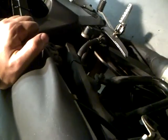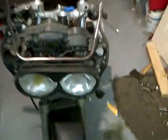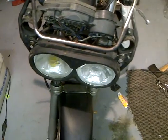So, thinking about some side fairings. That's about it. Coming together. The only thing I'm thinking about is just how big and how fast this thing is when it performs properly. And yeah, that's about it for now.